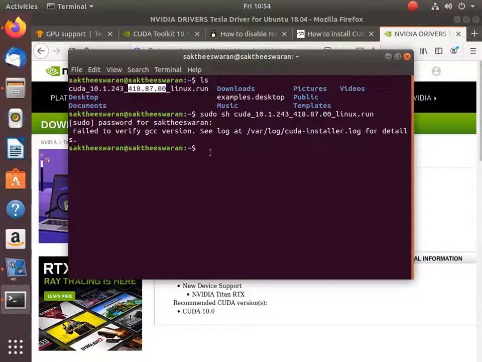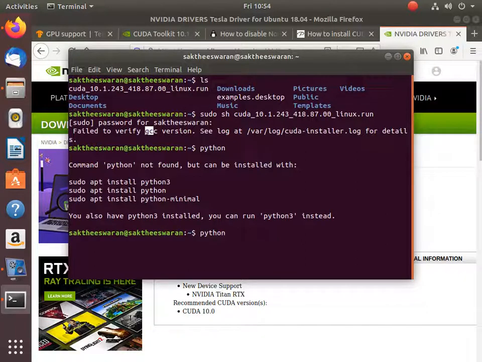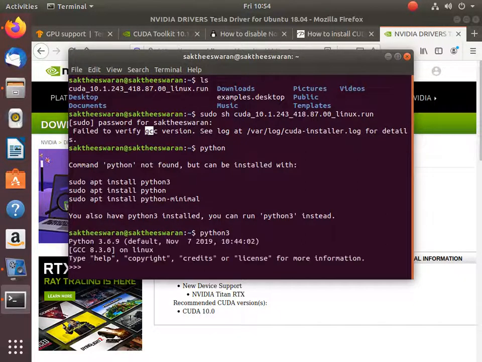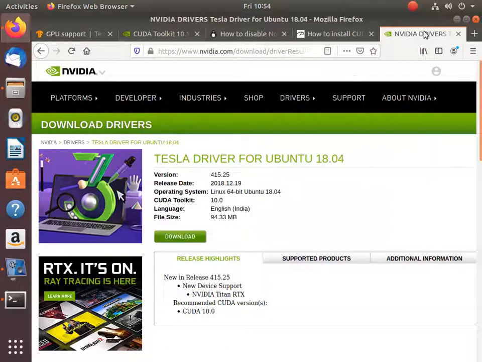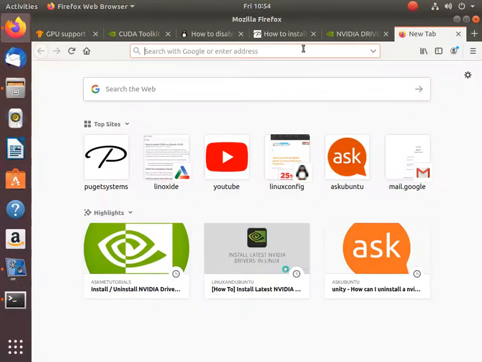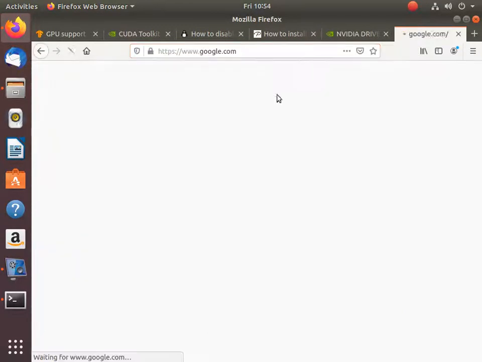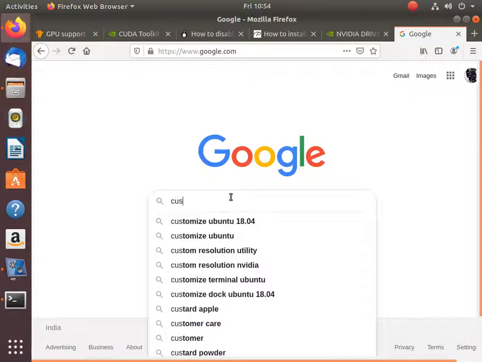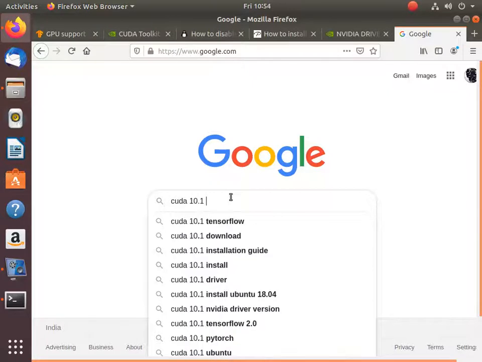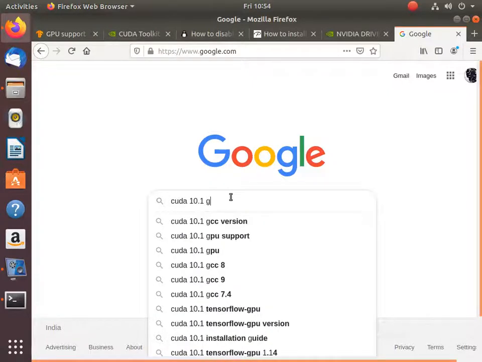Okay, it is saying to verify the GCC version. The GCC version is 8.3, but for CUDA 10.1 we need another GCC version. Okay, CUDA 10.1 GCC version.